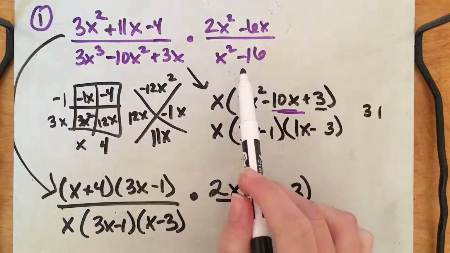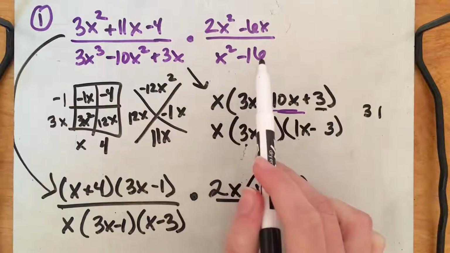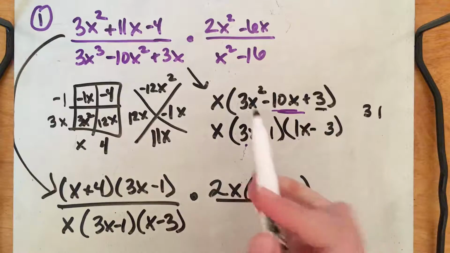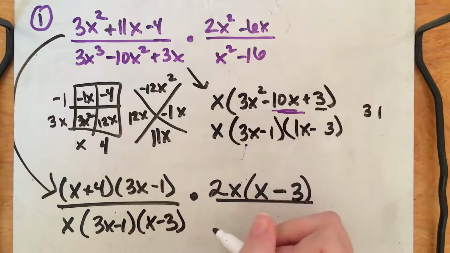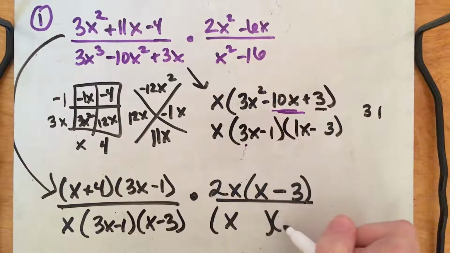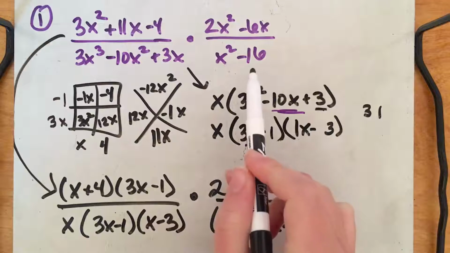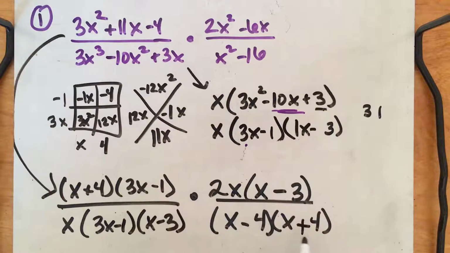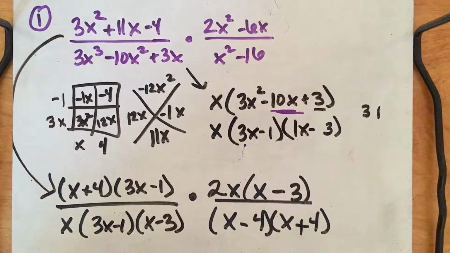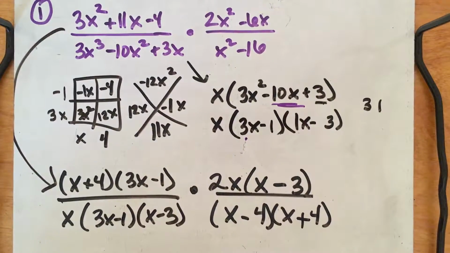And then the bottom quantity here, this is a difference of squares, if you can recognize it. So I'm going to take the square root of each of these terms, x, and then the square root of 16 is 4. And they're going to be a plus and a minus, because the x term cancels out, so they have to be one of each symbol in order to remultiply that to make no x terms. So that's basically the hardest part, is factoring all of these correctly and then just looking for what cancels out.